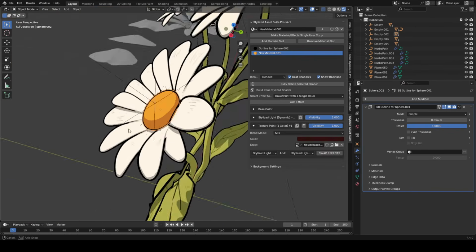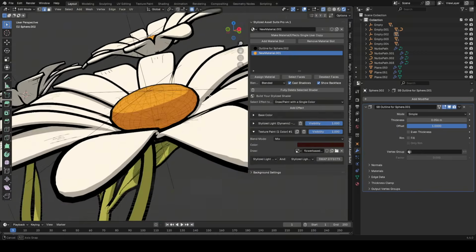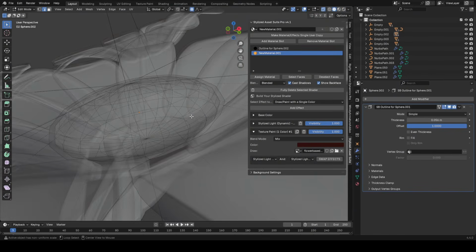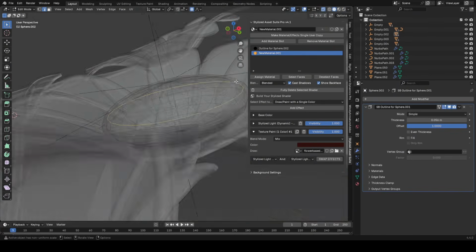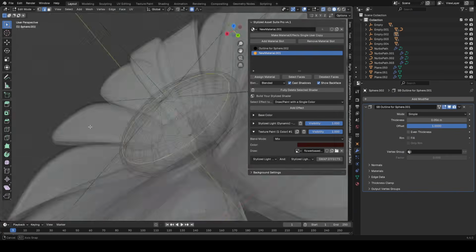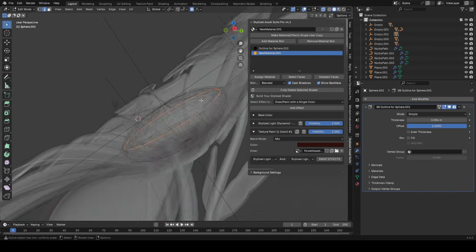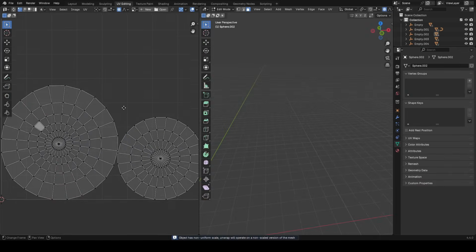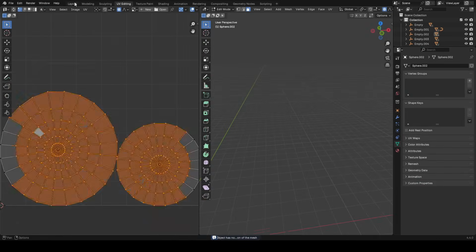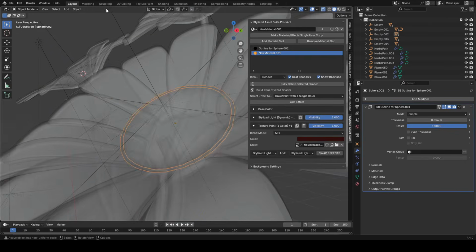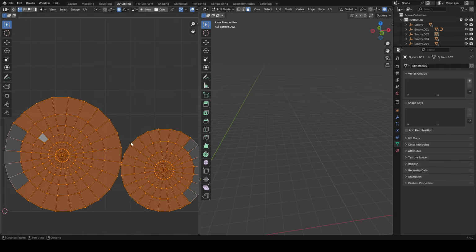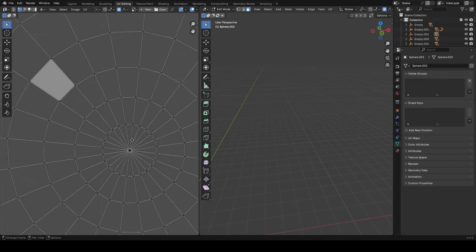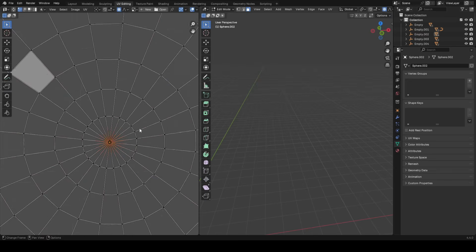Okay, so the issue here though is we haven't unwrapped this yet. So to unwrap it, we can try marking a seam going throughout the center here. So if I alt-click, whoops, let's alt-click this. You can basically just select an edge loop going across the sphere, hit Control E, mark seam, and then if we select everything and then unwrap it, if we go to the UV editing tab, you can see what it's done is basically because we put a seam going throughout the center, it unwraps it so that everything is divided into two parts like this. I don't really like this unwrap though because it's very stretched here. You can see the size of the faces get really small in the center here.